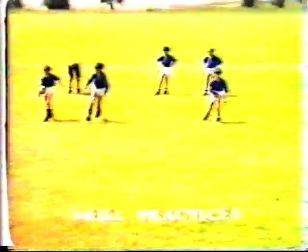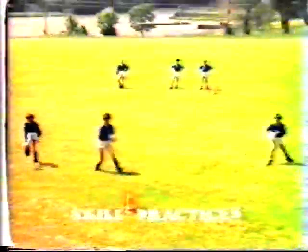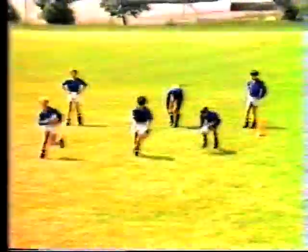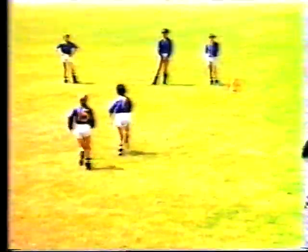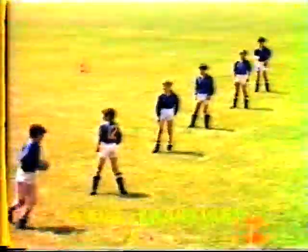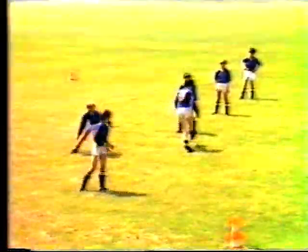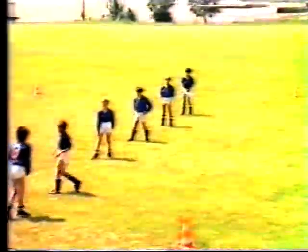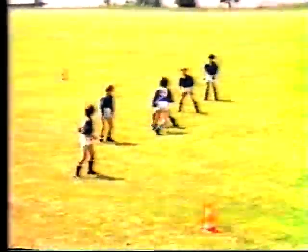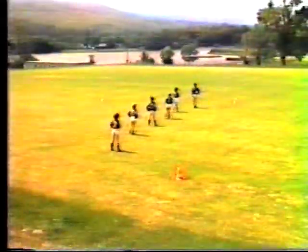Practice is begun by getting attackers to sidestep imaginary players by showing the ball and then pulling it back quickly. This gets them used to performing the actions involved in the skill. In this practice, a line of players provide minimum resistance to the player in possession. Each player gets the opportunity to perform the sidestep. In the sidestep, the player in possession of the ball takes evasive action. To do so properly, good balance is necessary, good judgment as to the position of the opponent, and of course, deception.